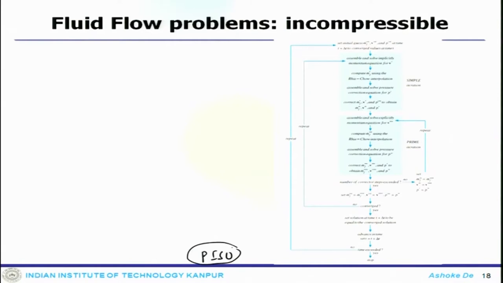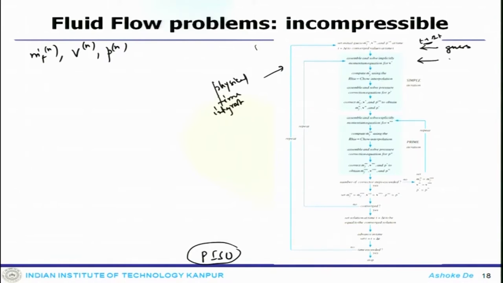very standard algorithm. So, what happens, this is at the t plus delta t time iteration, so this is a physical iteration. So, outer loop as we have done in the SIMPLE, this is physical time integration. So, what you do at the time level t plus delta t, so you have all m dot f n, v n, p n, so these are all guess, so this step is the guessing step, so you guess everything, then you assemble and solve the momentum equation for all the star quantities, that means the first level of intermediate step where you calculate all the star quantities.